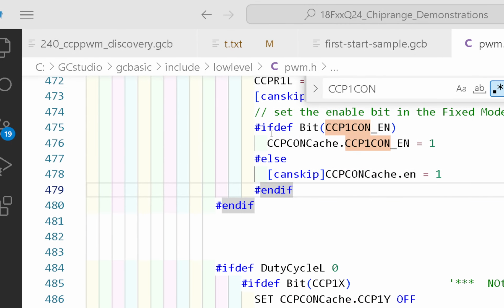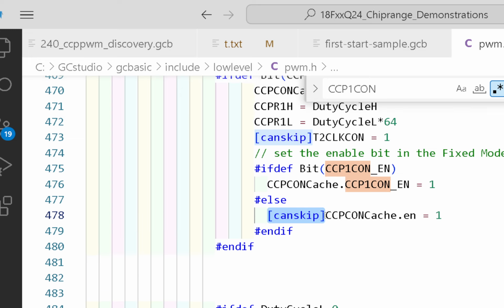I added in this if-def and set it using this naming convention, or leave it as it was. Now this can skip was something Hugh implemented, and basically if that bit exists, then it will set it. Can skip means don't issue an error.